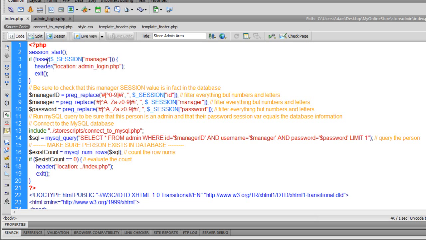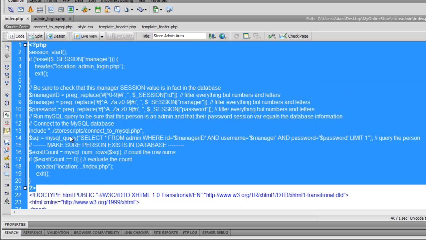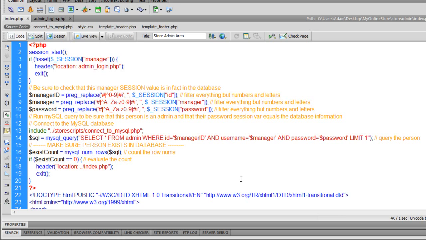So now let's discuss the important PHP block that's lines 1 through 21 on the top of the page. First thing we do is start session. That way we can enable ourselves to work with session variables. Then we run an if condition statement that's checking to see if is not set the session variable manager. Then we send them to header location admin login.php and then exit this script. So they'll be sent to admin login.php if they happen to not be logged in with the session manager variable, which gets created when they successfully log in on admin login.php.